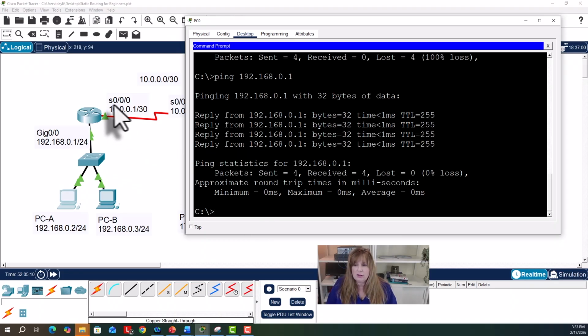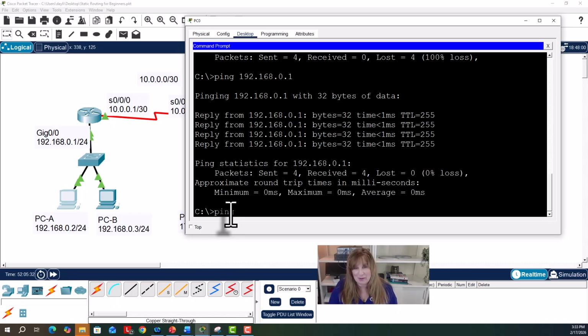So then the other thing you could try is you could try to ping just this interface. The next interface is 10.0.0.1. By now I would have checked my configurations on my PC, but maybe, when you're new to this, you try all sorts of different things.